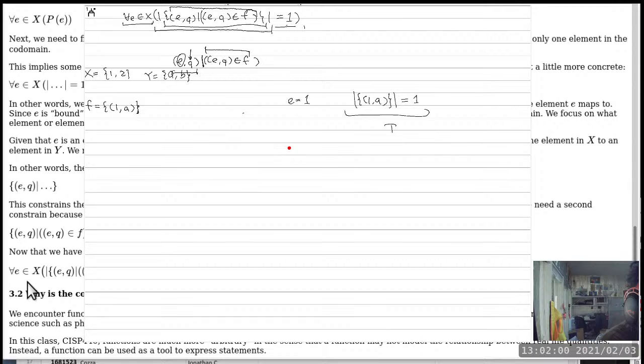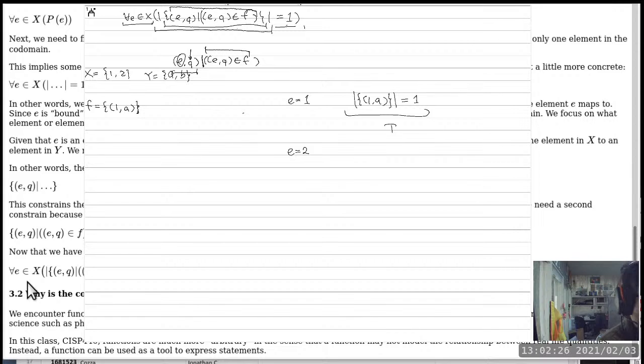Now, since we need this to be true for every element in the domain, we want to see if it works with the element 2, because 2 is also in X. So now we construct the set on the fly. The set we want to construct says we are looking for all the two tuples in F so that the first element of the two tuple is 2.